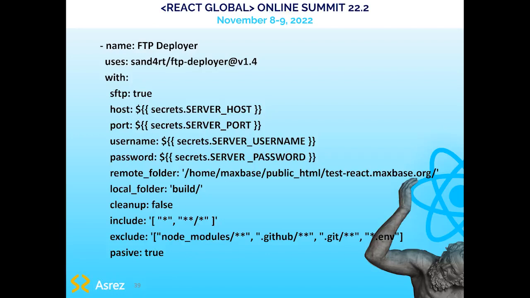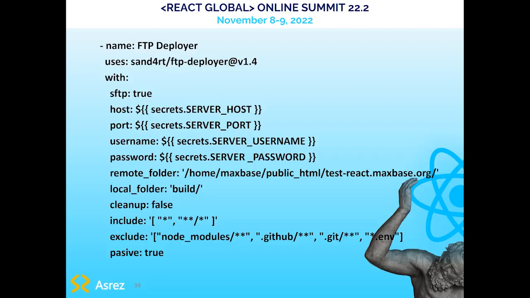The first step is to design a workflow file. For example, you can create a file and name it build.yml. And in that file, you must mention when you are going to run the workflow. Here we are going to run the workflow on every push, and the name is deploy website on push.